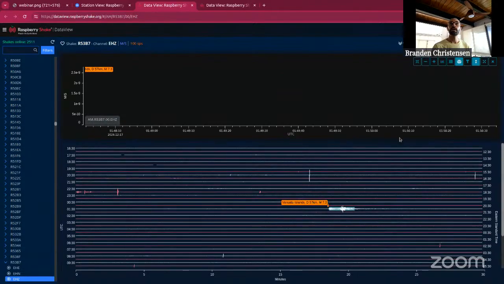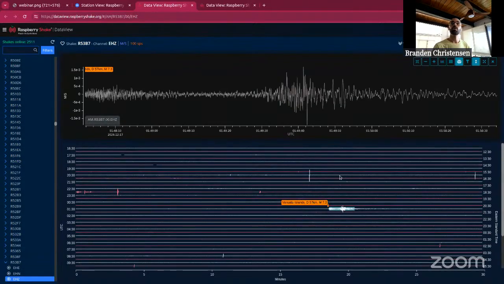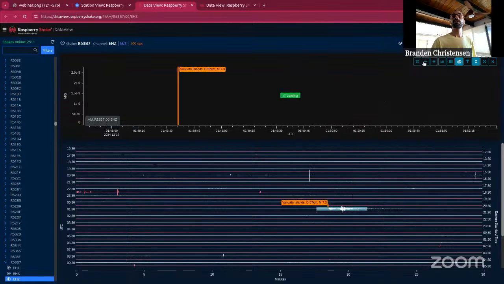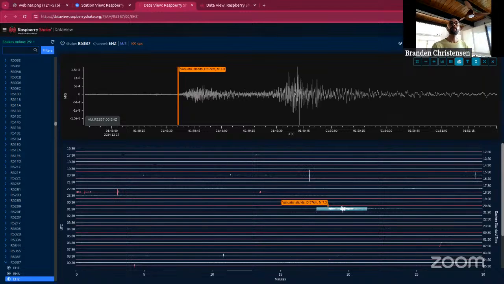And so we're going to click on that earthquake, and then we're going to zoom out a little bit because I want to be able to see the entire earthquake. Okay, so here's an example of a really clear onset for the initial primary wave of the earthquake. And then you can see a little bit of time goes by, and then you end up with this other secondary amplitude. This is the S wave. And so this is the really strong motion that typically does damage in an earthquake.